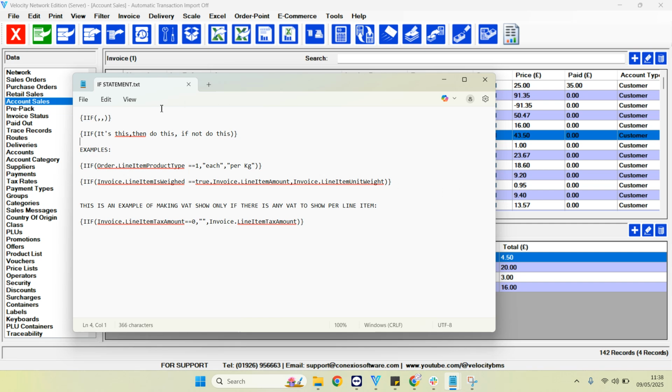So you would drag on, for example, product type equals double equals 1, and then you'd put the field you want it to show if it's true, and the field to show if it's not true. For example, like here, or even tax. So we're saying if the tax amount equals 0, so no tax, show nothing. If it doesn't, then show the line item tax.